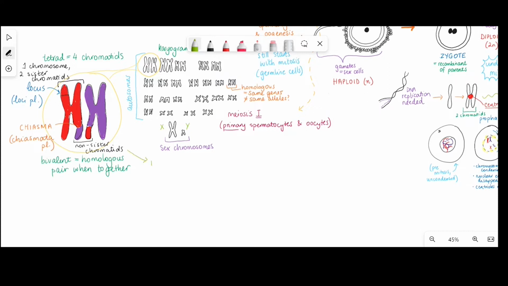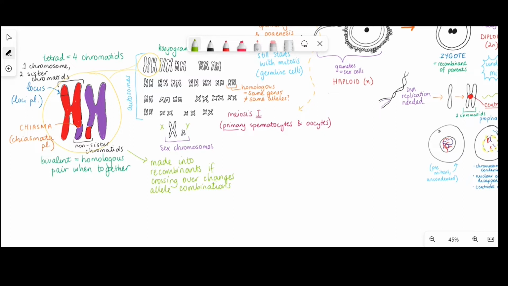And we used that word earlier to say that a zygote was a recombinant of its parents. And the word recombinant just means any new combination of genetic material. So in this case, the chromatid that's been crossed over will be pulled apart to make a new chromosome with a new combination. And so we can say that's a recombinant too. We can talk about a whole zygote being a recombinant organism, or we can talk about a chromatid here, once it breaks away, forming a recombinant chromosome.